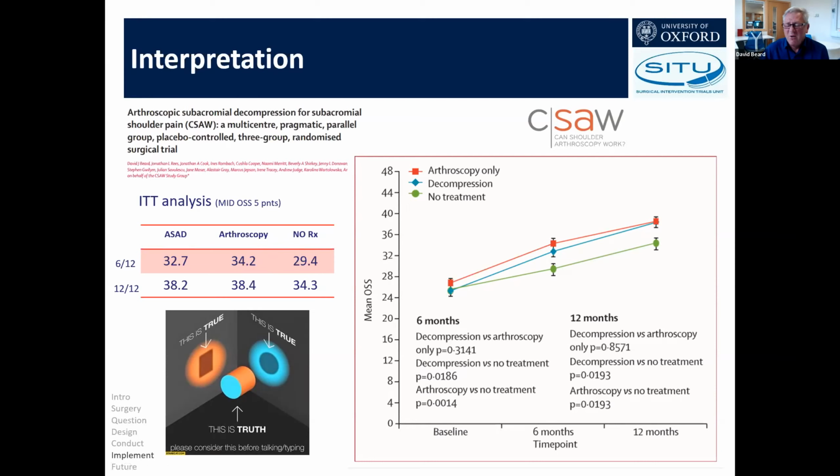And you could argue that, okay, yeah, they've all gone up, it's a bit better, but is it sufficient? And we decided as a group that it wasn't sufficient to be able to say that surgery was manifestly better than not having surgery, because these patients don't move. If it had been a flat line, I think you could have argued slightly differently. But they all improved and not much difference between them all. You can see the values there on the left-hand side. So those are the sorts of discussions you need as a group, not one person doing it, with input from various people to decide what the study will tell you.